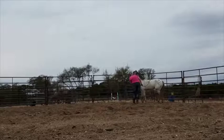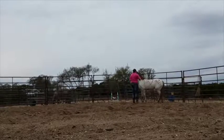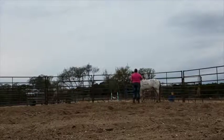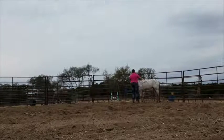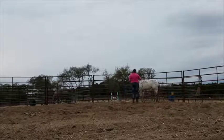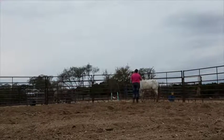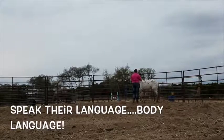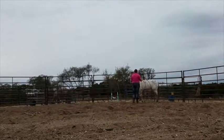Horses don't speak English. You can't say, okay, pony, I need you to stand still. Or, hi, Snickers, I want to come pet you. Can you stand still real quick? Or, okay, Snickers, I need you to do a 360-degree turn to the right, and I need your foot pivoted on the ground, and you can't move. They don't understand that. So you have to teach them by releasing the pressure. So you ask and then tell, and that's the pressure.